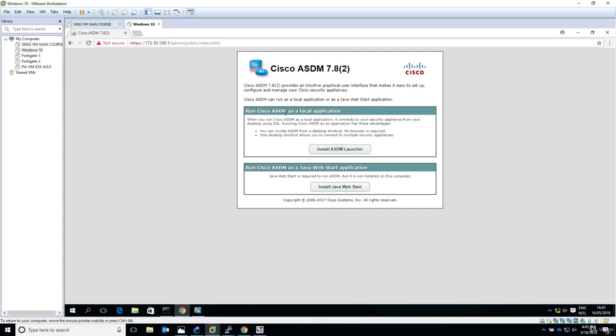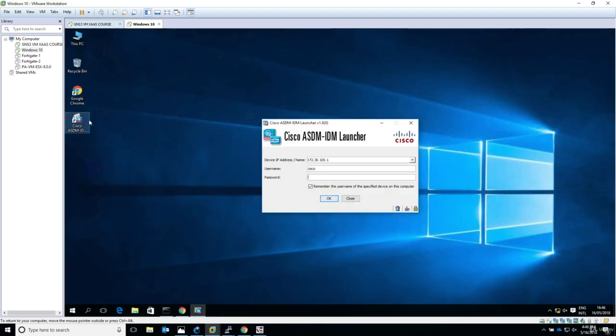So run Cisco ASDM as a local application. Once you install the software and you have it available on your desktop, like you can see here, you can use it to connect to whatever ASA you have. It doesn't matter, so it's not one software per ASA. So username Cisco, let's also say password Cisco, and I will click OK.